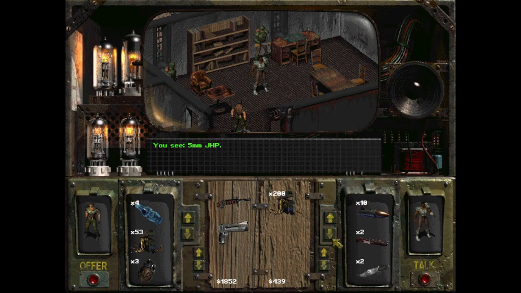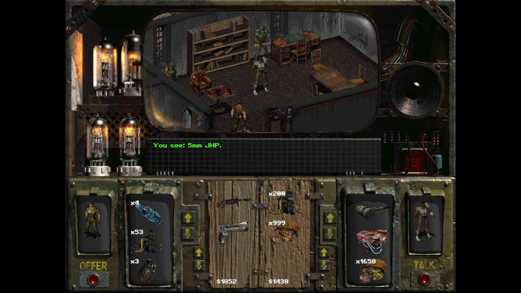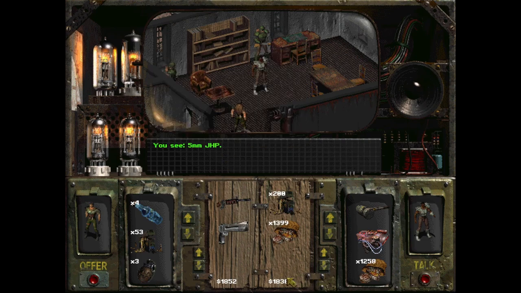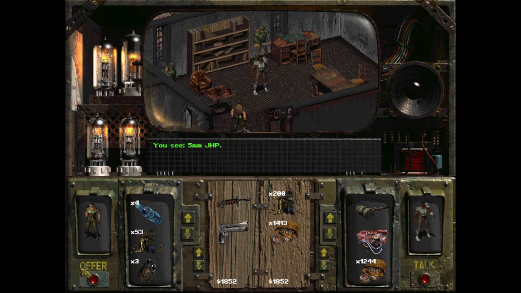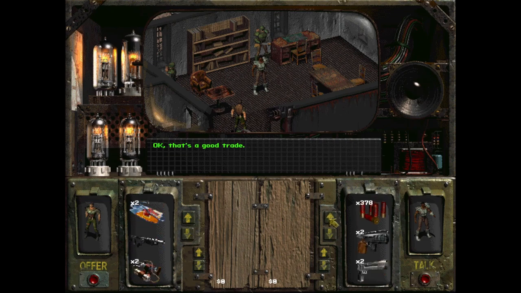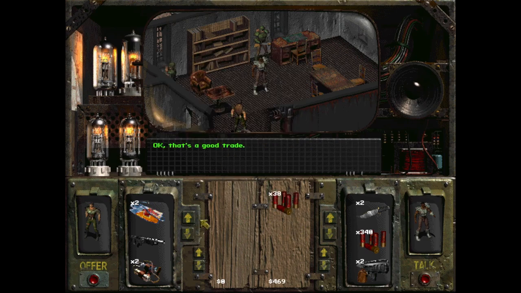Alright, so now you're going to give me money. Okay. What is this? What was that? 14? Listen, buddy. I ain't running a charity here. Okay, that's a good trait. Yes. Give me the power of murder. I probably need more shotgun shells, if I'm going to be some sort of crazy person, right? Shoot lots of shots.